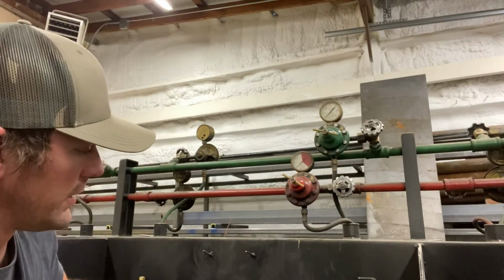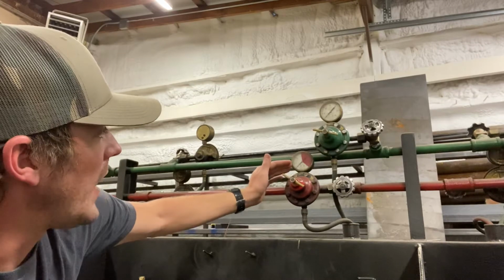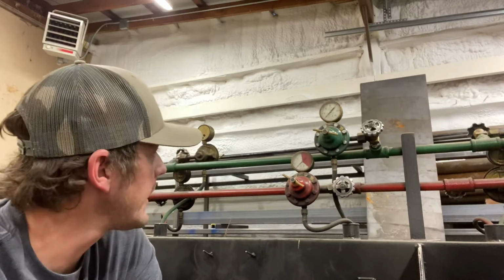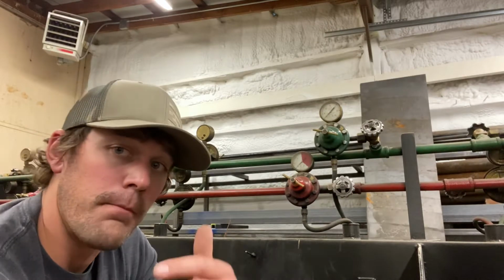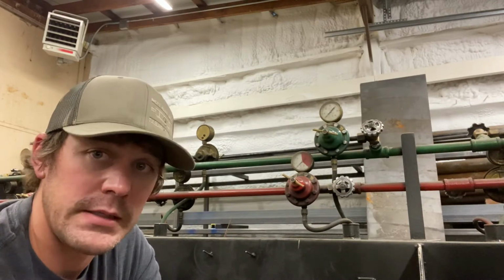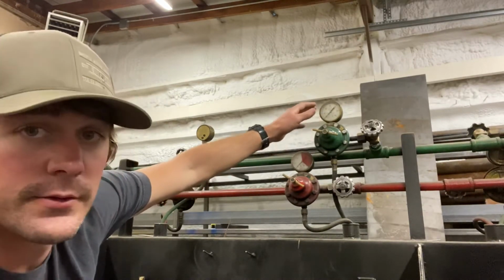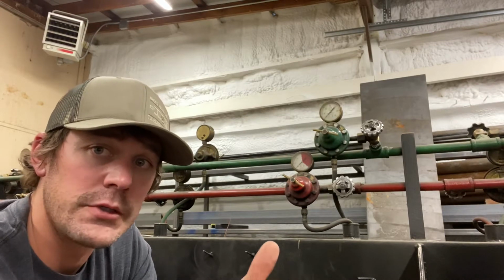When it comes to our regulators, if you look at our fuel or acetylene, notice that it just goes 5, 10, 15, and then beyond 15 it becomes a shade of red. This indicates that it is an unsafe level beyond 15 psi, pounds per square inch. Above 15 psi, acetylene becomes unstable and unsafe for use. We never exceed the pressure of 15 psi when it comes to our acetylene. Oxygen, if you look at the regulator, is shown in higher numbers, 10, 20, 30. This is a high pressure gas as compared to our acetylene, which is low pressure.